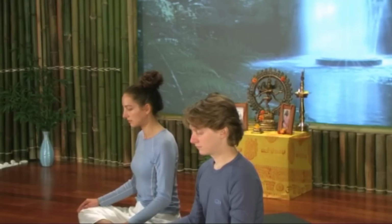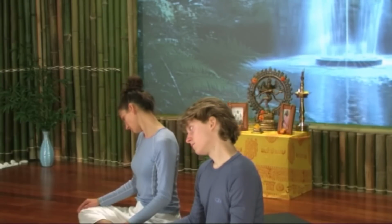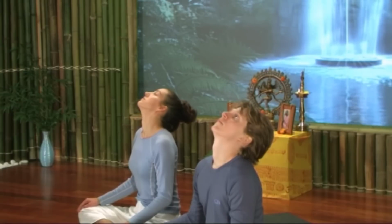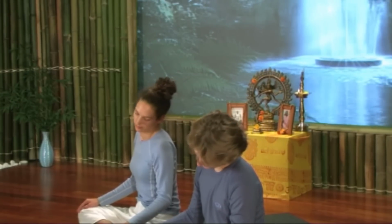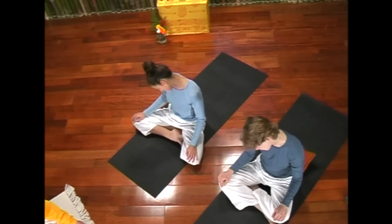So here you want to make one slow and steady movement, just flowing with the breath the whole time. So you exhale, dropping the chin forward and down again. Then inhale, slowly bring the right ear towards the right shoulder and continue inhaling and bring the head all the way back. And then you start to exhale, bring the left ear towards the left shoulder and slowly bring the chin forward. And inhale, slowly right and back.